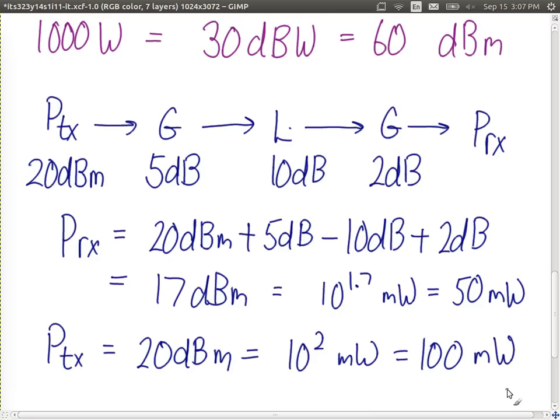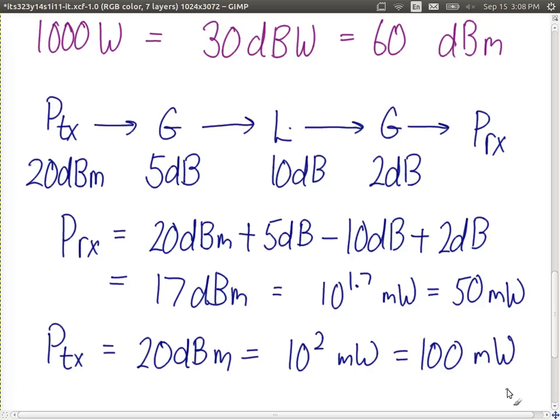This one tries to demonstrate the fact that when everything's in dB, calculating the answer is usually much faster than doing multiplications and division when everything's using the absolute factor. We will not do it. I'll leave it as a homework task for you to do. Convert the gains and losses into their absolute values. So convert this to an absolute value and think, okay, we start with 100 milliwatts. The gain in the absolute value is a multiplier, so we increase, the loss is a divider, we reduce, and then the second gain, we increase again, and you should end up with 50 milliwatts at the end. Now that's an exercise for you to solve.